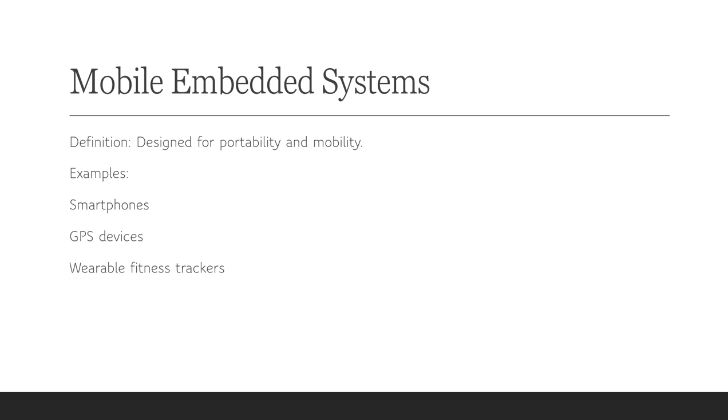Some GPS devices are only 4 or 5 centimeters. When we put one in your car and go anywhere, we can track your location with your mobile. When connected to the GPS, we can track your vehicle. These simplifications are also done by embedded systems, which play a major role in electronic devices and technologies nowadays. Next, wearable fitness trackers. These devices are mobile embedded systems.